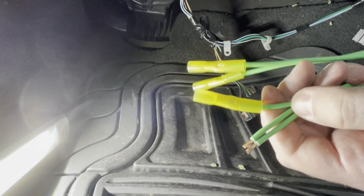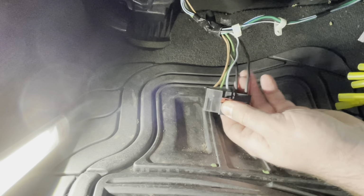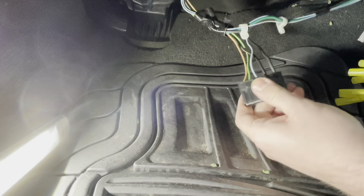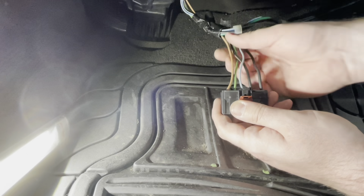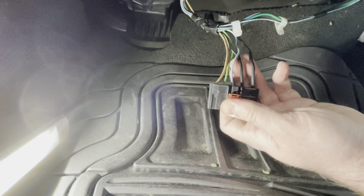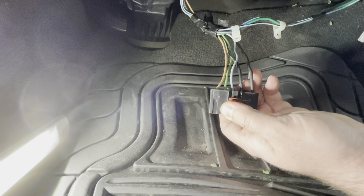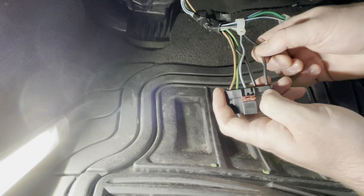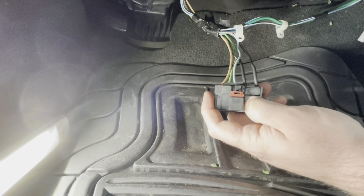It gives us a nice secure bite on the wire. So if you want to be extra careful during this next step, when you're rewiring everything, you can go as far as disconnecting the battery. Like I said earlier, I'm going to do these one at a time so we don't get these wires confused, especially if you cut them all off and they get mixed around. You could take a photo or video beforehand for reference, but I'm just going to do these one at a time so I can keep track of each wire. I'm not going to disconnect the battery, but I think this one's a power supply wire, so I can hold that one and make sure I'm not going to short it out or ground it on anything.